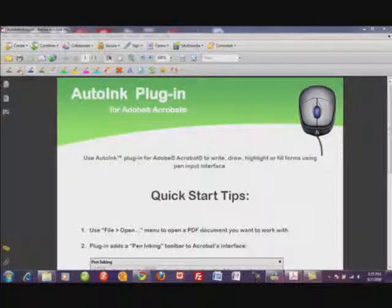What you'll see right here is we have 4 pens: black, red, blue, and green, and then white, and then we have highlighters, and then an eraser. I've tried using the eraser built into my pen and it does not work. You have to use the button on the toolbar. The X will clear all of the ink from the screen, and then the A will convert all of the ink to text, and we'll take a look at that. It's actually pretty unique how that works. Then we can insert a blank page. We can flatten all of the ink into the PDF so that it becomes a part of the PDF. Then we have the settings and help.